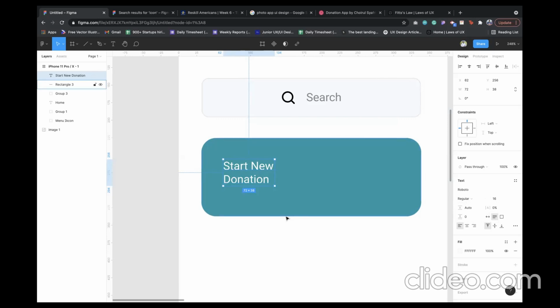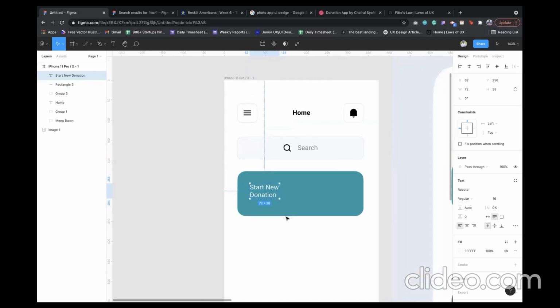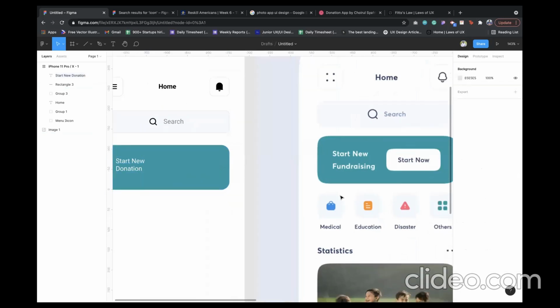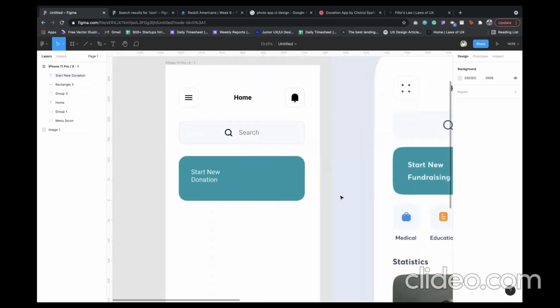You see that I'm using one single font for this particular design, which is what this person did. Now there's a button inside. You can create your button in so many ways. We have the group, we have the frame, we have the auto layout.